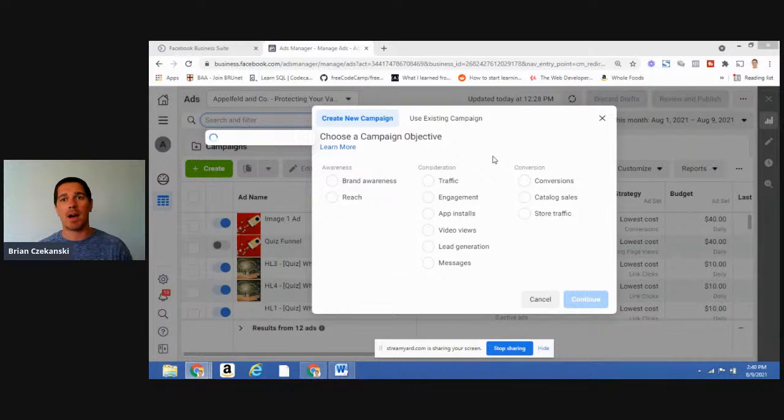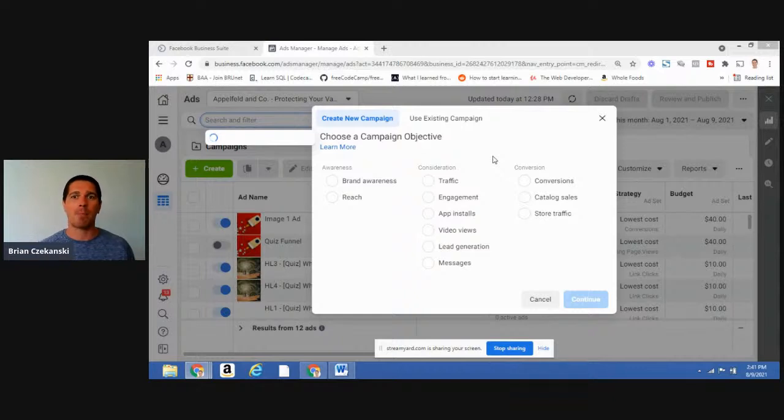But it's optimized for those people that actually take that step, versus a traffic campaign where you're just asking Facebook to give you the cheapest clicks possible to your website and hoping that they take the right action that you want. So again, think about what your ultimate outcome is. Traffic can be a great campaign, especially if you've got a blog post or something else, like a video training, that you want to send as many cheap clicks to as possible. It's going to get it to your website. That's an easy way to warm up your audience on a cheap basis before you use the pixel for things like retargeting. And that's where you can retarget people with conversion ads and things like that.